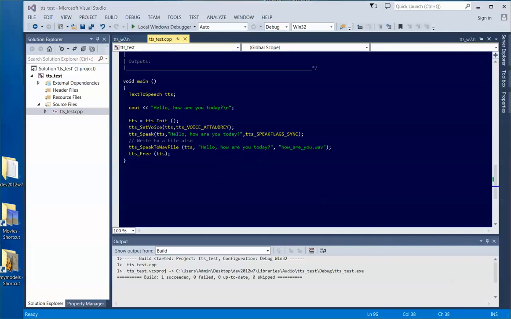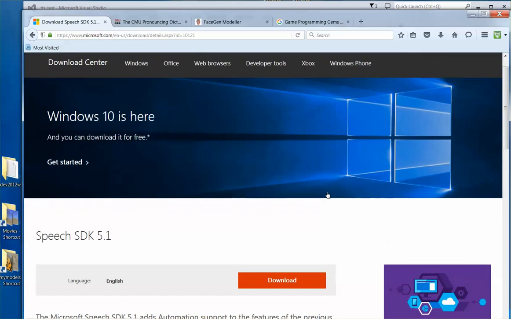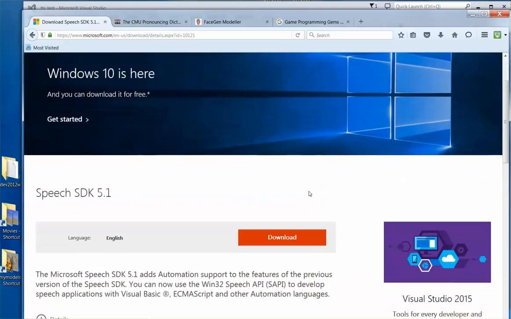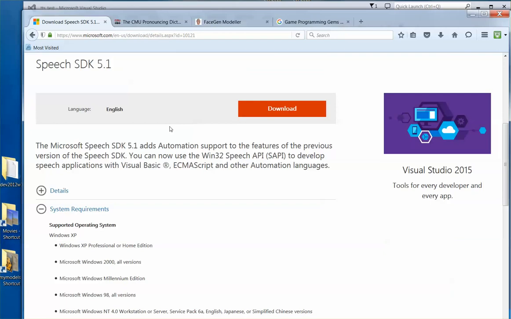Now, to get text-to-speech in your program, first of all, you need to go to the internet, and I would search in a search engine for Microsoft Speech SDK 5.1. And so here it is. You'll see the download button, and just download that and install it on your computer.